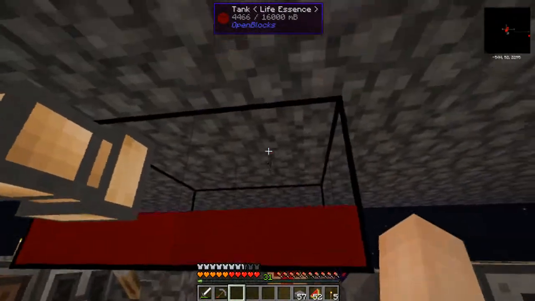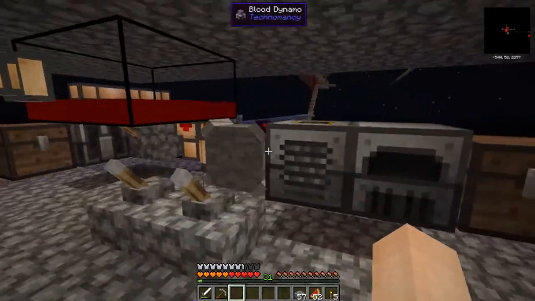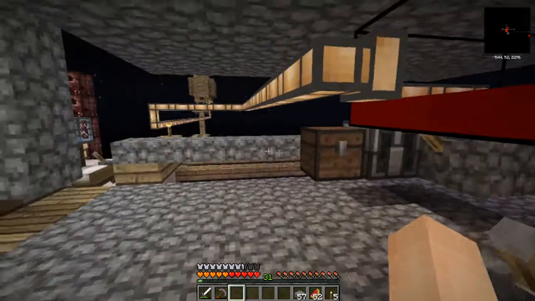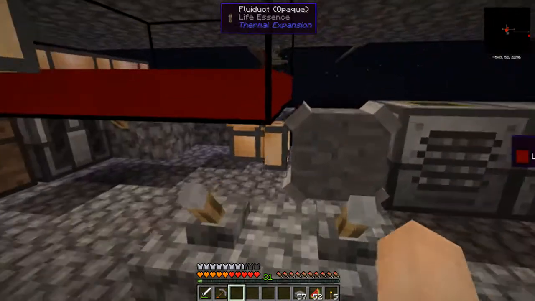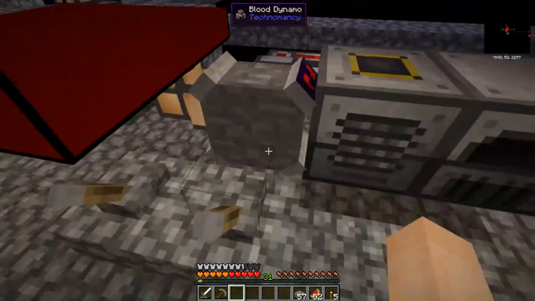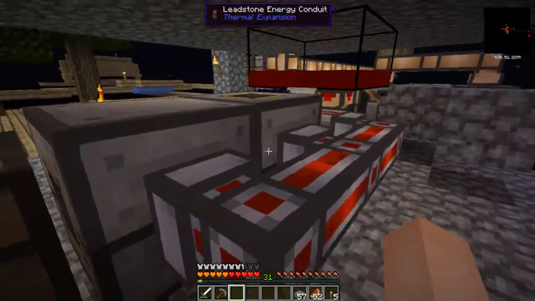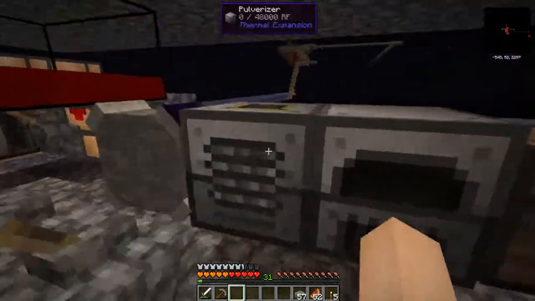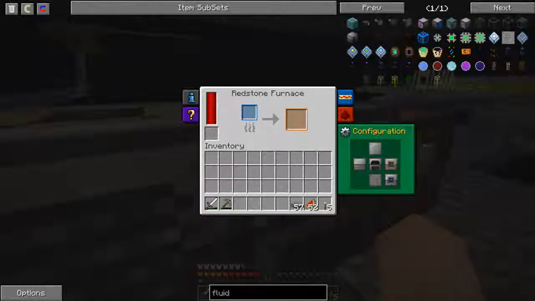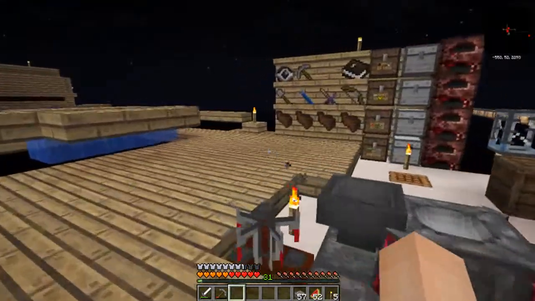We got some blood in our tank. I've been doing a whole lot of cutting and killing. And I figured out this sucker, the blood dynamo, needs a redstone signal, so it needs a switch. So I put a lever on it, hooked it up, blah blah blah, and look, ta-da! We have power.